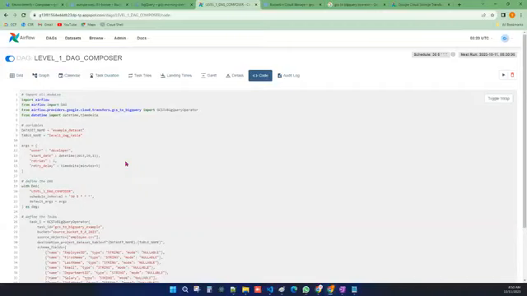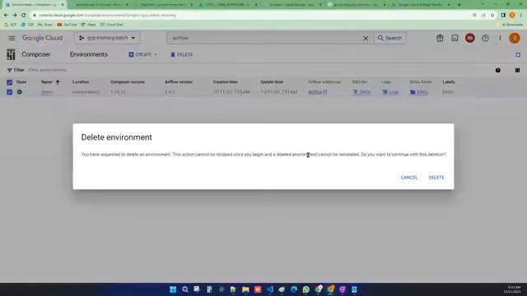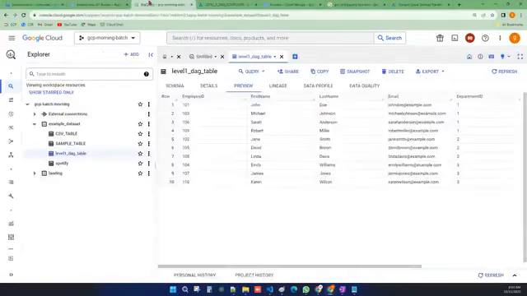Okay, guys, I'm going to stop the session here for today. I think we have spent a lot of time today, and we will see the rest of the things tomorrow. And don't forget to delete your environment because it is very costly. It will eat up your entire free credits. So delete your environment once it is done. BigQuery and Cloud Storage are fine. They will not be costly.